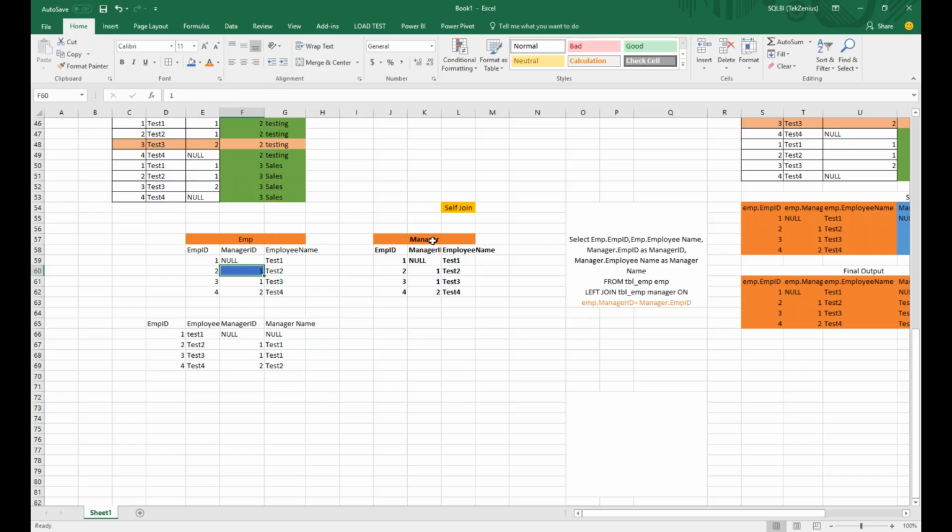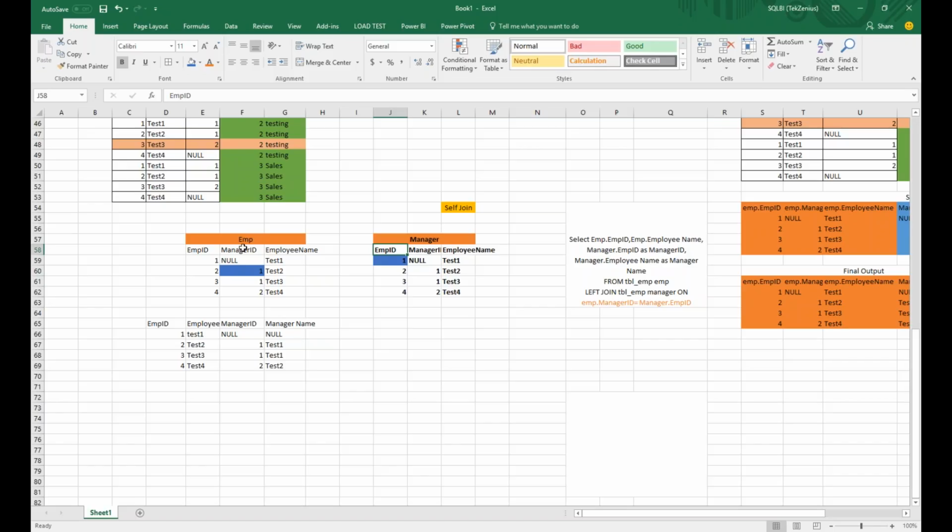Can anyone hear me now? Yes. Okay, sorry to disturb. I was trying to say that for the left join query we wrote, select emp.empid will give the employee ID, employee name, and then emp.manager ID will give the manager ID, right? It's not manager.empid as manager ID, because both of them will have the same values. Yes, that's right. Employee.manager ID or manager.employee ID, both are the manager ID, right? So here you can use manager.employee ID. This is nothing but the manager ID.